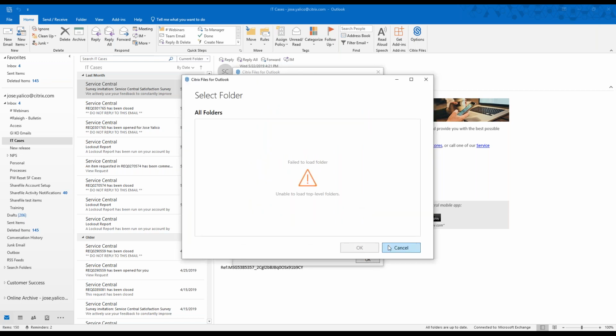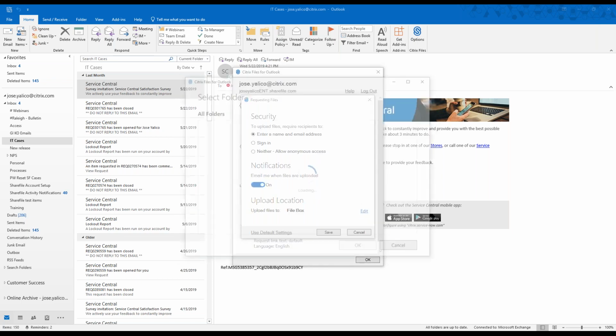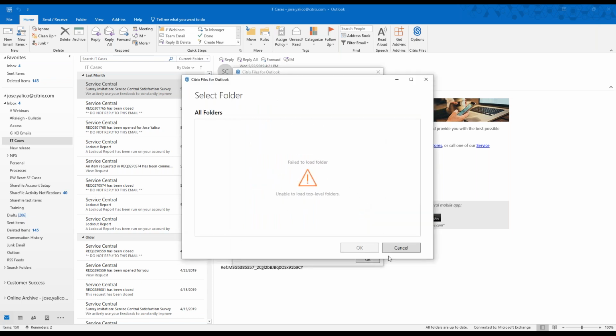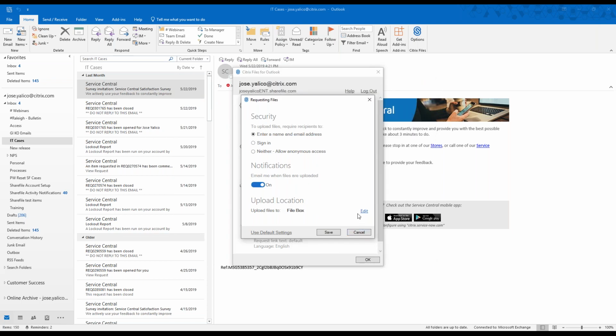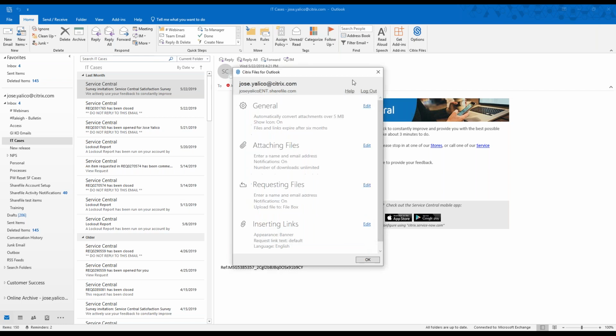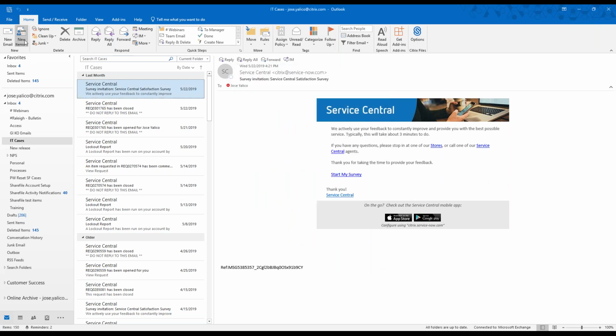It looks like it's having an issue here. What it should show here are the different locations that you can pick, and then you will be able to change that to a different setting. Let me see if you can do this to set it as a default value on the Outlook plugin, or you can do this at an individual message level.